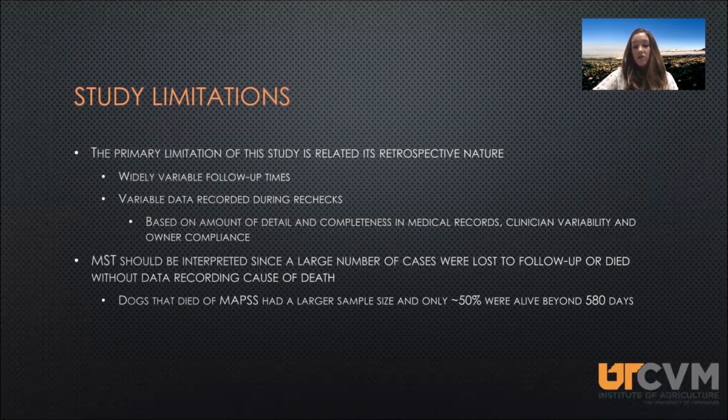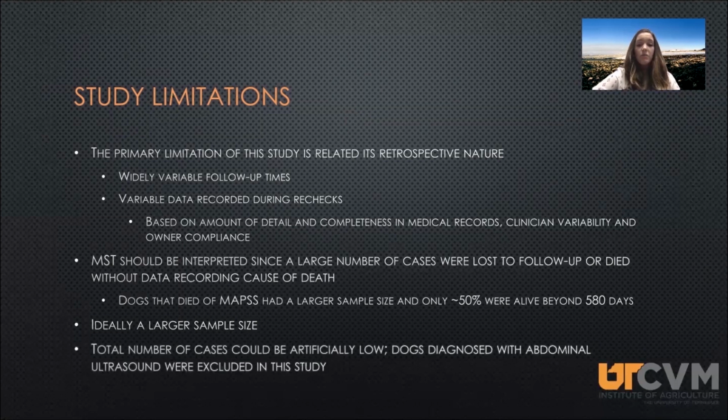I will say that the dogs that died of multiple acquired shunts or were defined as being related to it did have a larger sample size, and only about 50% of those dogs were actually alive beyond a year and a half after diagnosis. So ideally, a larger sample size would be great. And then I will say also that some of our numbers might be artificially low because we did exclude cases that were diagnosed with abdominal ultrasound.